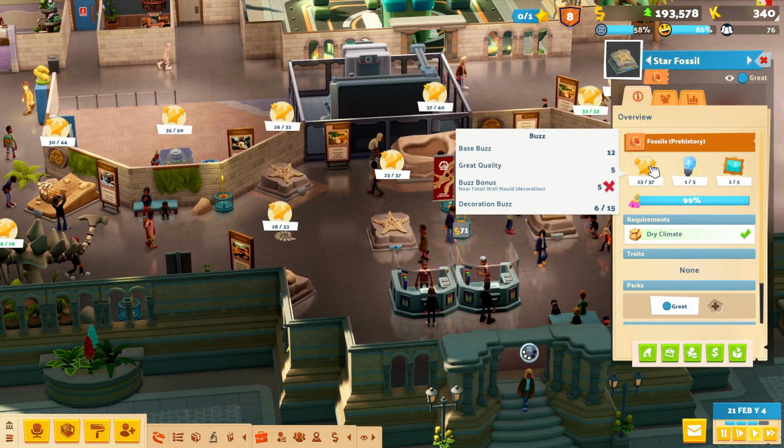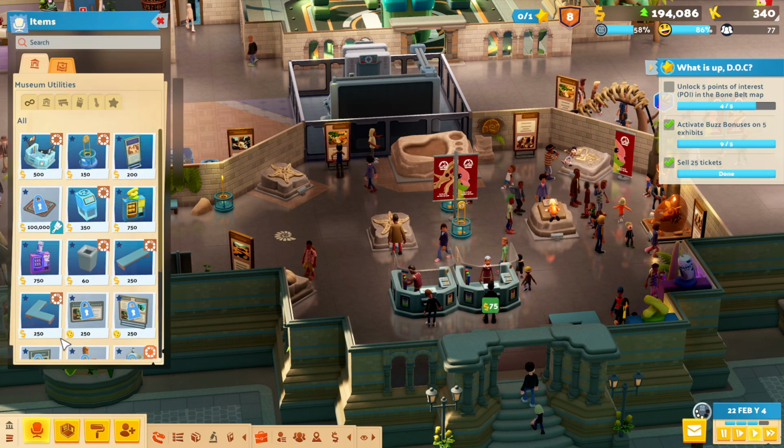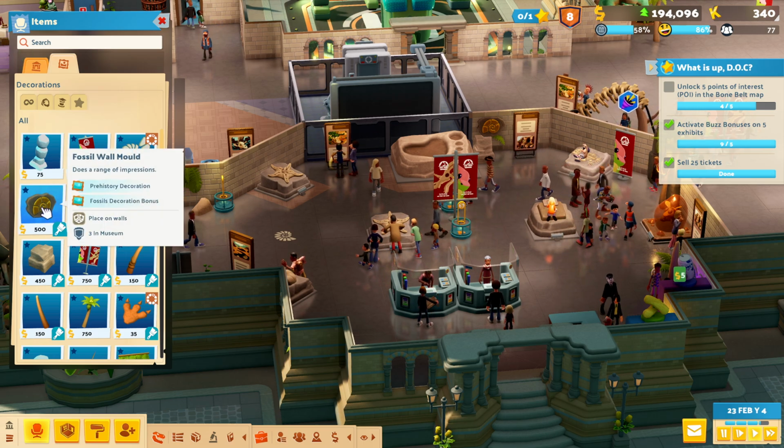Attention. The expedition team have returned. Fossil mold. Good for decoration, which I think is those things we put on the wall. I think it's, yeah, it's that.